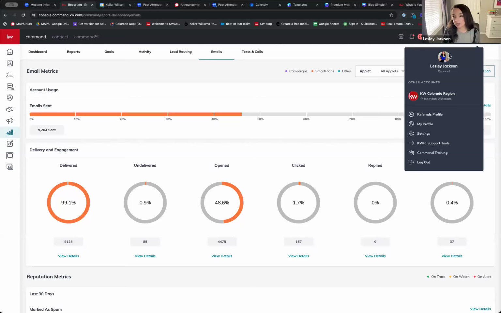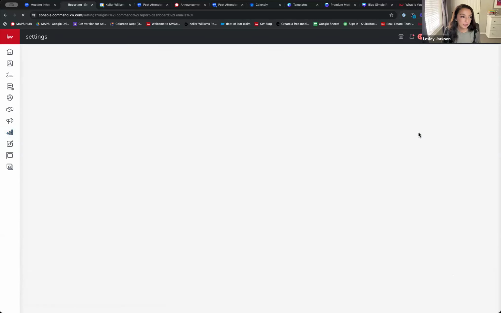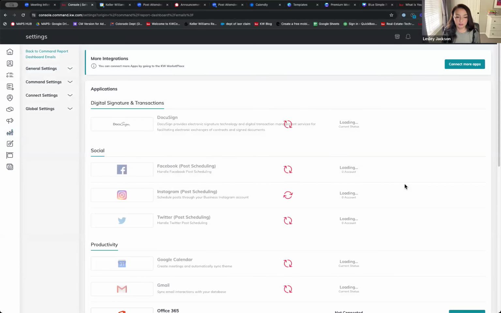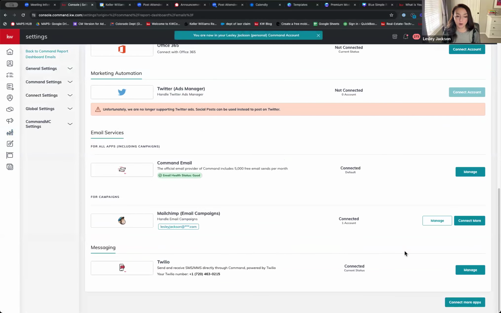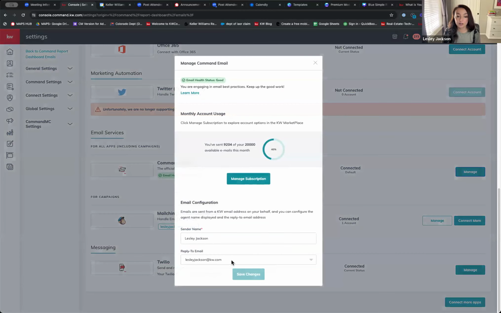It's a good question. Based on that question too, I'm going to come over to settings in the back end and show you another way to make sure that when somebody replies to that newsletter or email, you can come into command email, select manage, and ensure that your reply-to email is one that you want them to reply back to. When the email is deployed, it'll say something like agent 00, but when they reply, they'll reply to the email that you place here.